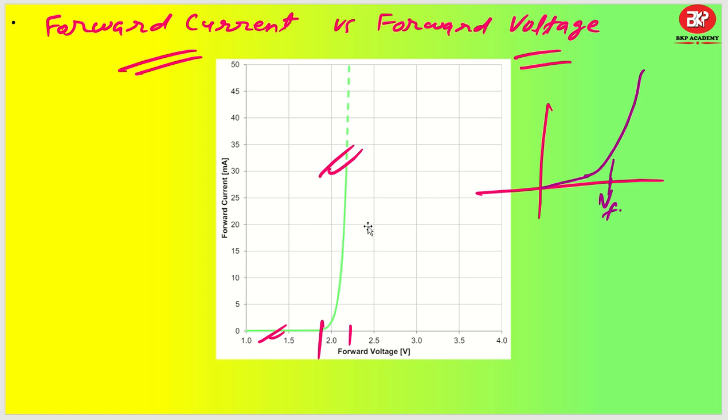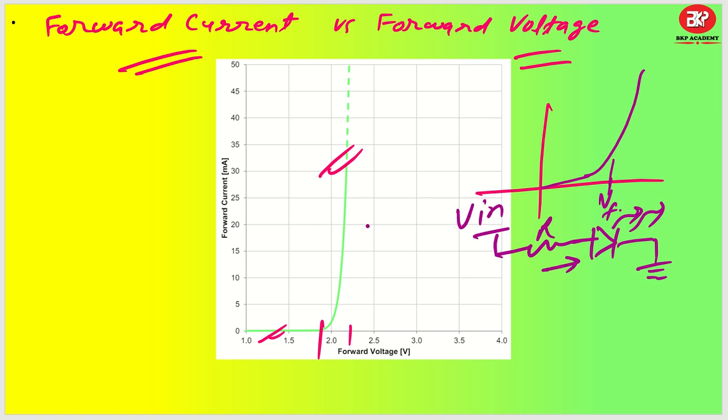So basically you have to make sure that you put a resistor and then your LED, and this is your Vin, this is your resistor, and this is the current that is going through the LED. You have to make sure the resistor is chosen in such a manner that the current is around 20 milliamperes or so, so that it has a proper voltage drop across this particular LED.